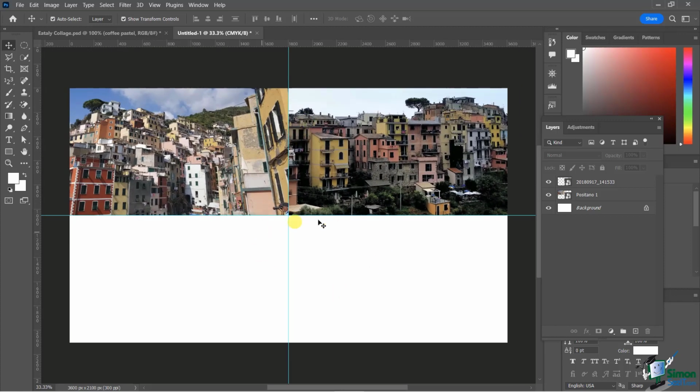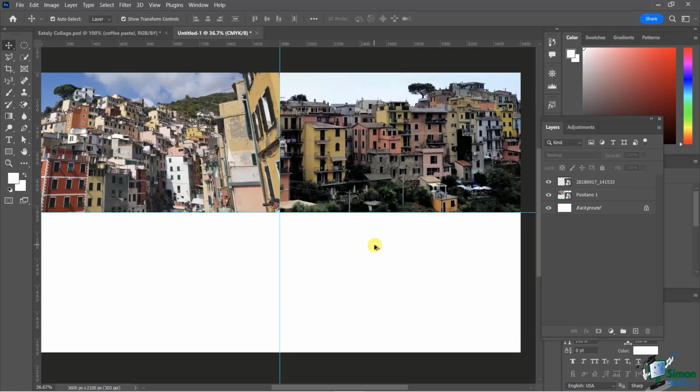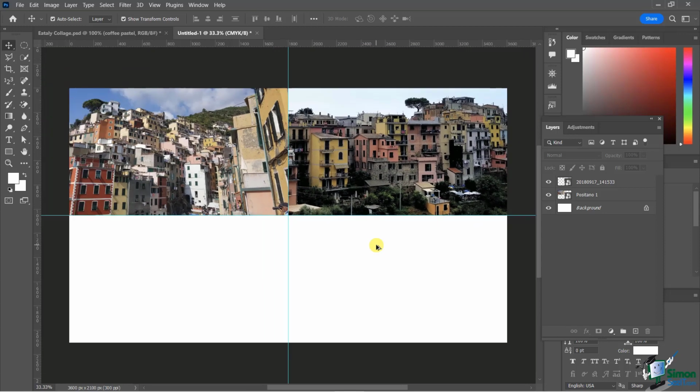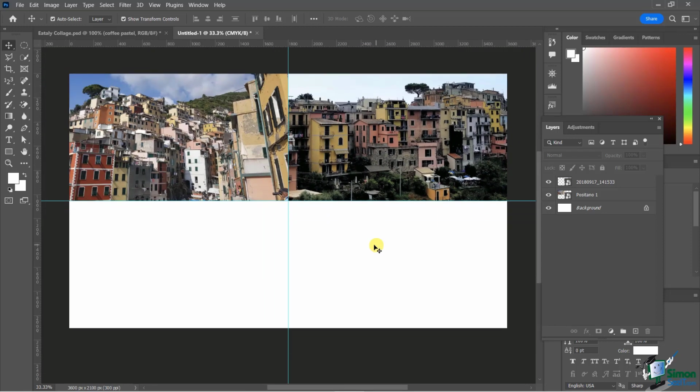There's other ways to do it with the mouse as well. It'd be a mouse and keyboard combination. So I'm holding the Alt or Option key if you're on the Mac and using my scroll wheel to zoom in and out like that. Okay, so it's the scroll wheel on my mouse. All right, so lots of choices there.